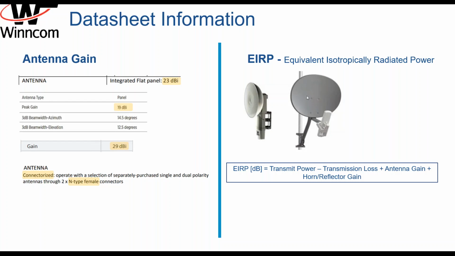If your radio comes with connectors instead of an integrated antenna, you must be careful with the connector type. There are various RF connectors available, but most of the time, you will see either an SMA type connector, N type, or RP SMA type connector on the radios and the antennas. You must choose the connector type on your RF cables in accordance to the connector type on the radio and your antenna.